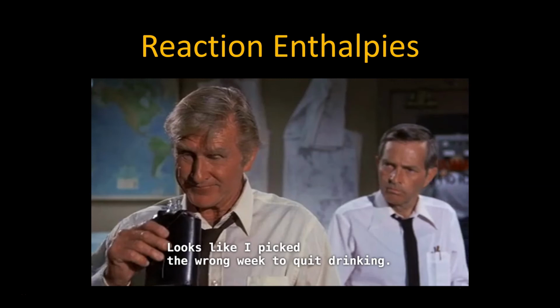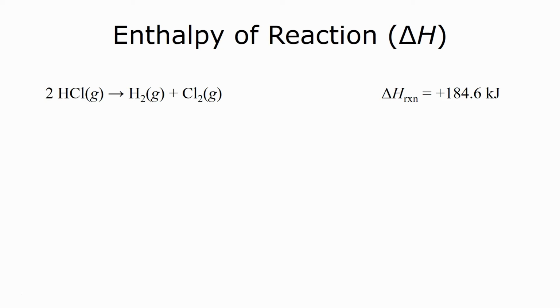In this video, we will discuss the concept of reaction enthalpies. Now, the enthalpy of a reaction is just the quantitative value of the amount of heat involved in the chemical reaction. The symbol for enthalpy of reaction is delta H, and sometimes chemists like to append subscripts to these variables in order to be a little bit more specific as to what type of reaction we're talking about.